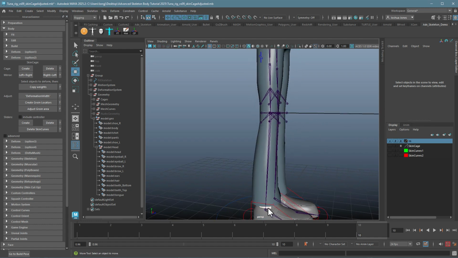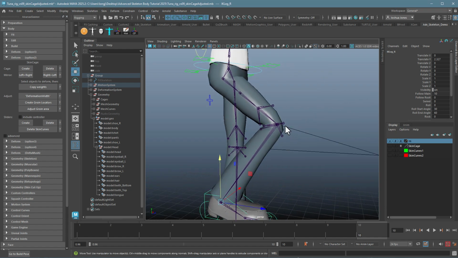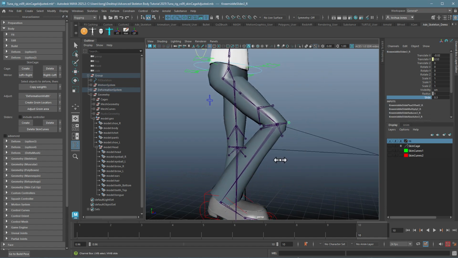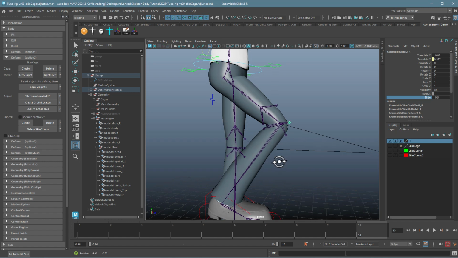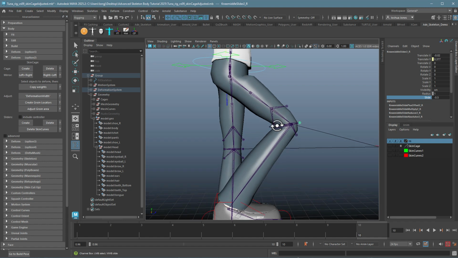So once again, you want to make these changes while the leg is bent. There we go. So now it's connected. Again, the joint was always there, but it just wasn't attached to any of the skin. I'm going to touch these up and copy the weights over, and then I'll show you what I got.